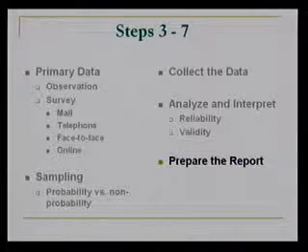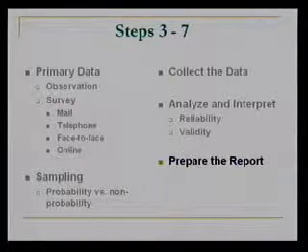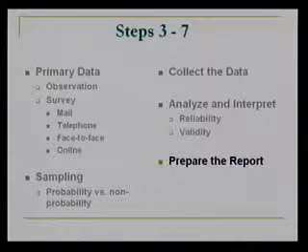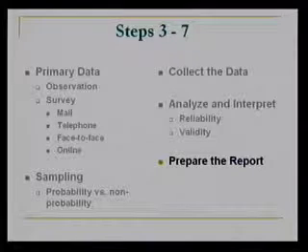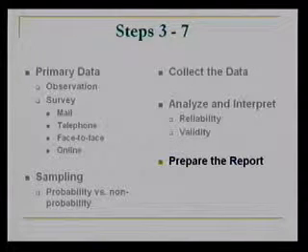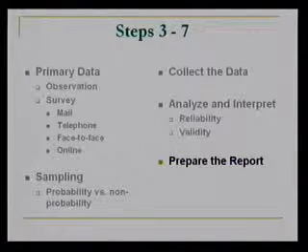Our last step then is to prepare the report. This is a key thing to keep in mind because usually the person doing the research is not the decision maker. They're not the ones who are going to be using the information. So we need to make sure we write a very clear, concise, and objective report for the decision maker.